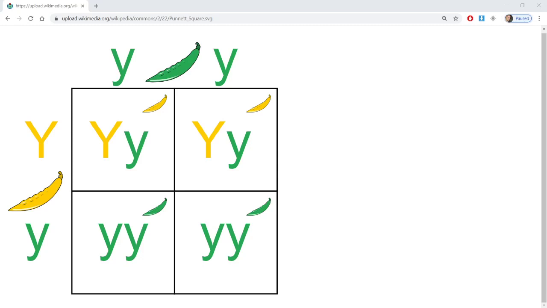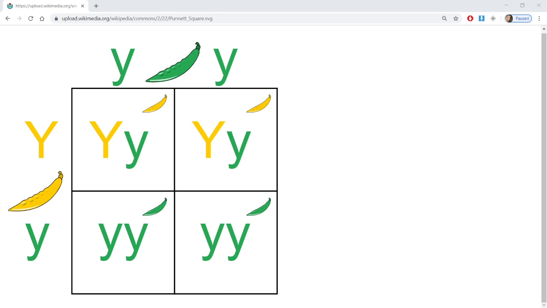Hi folks, as promised, today we are moving on to something with a little bit of maths involved. It's called a genetic cross. The PowerPoint that I'm about to show you a part of is also attached to Show My Homework, so you can go through this as many times as you like. You can just look at the diagrams, or you can go through it step by step. It's completely up to you. Or you can just replay this video to hear me talk about it if you need to go over it again.